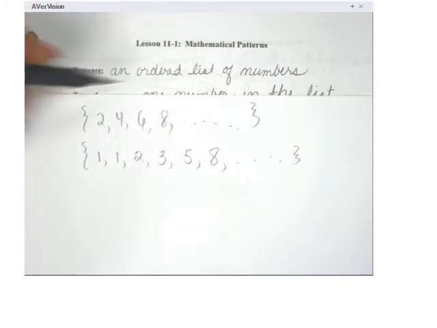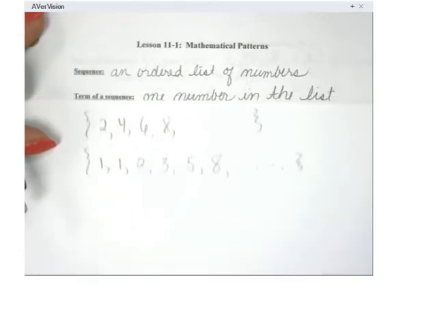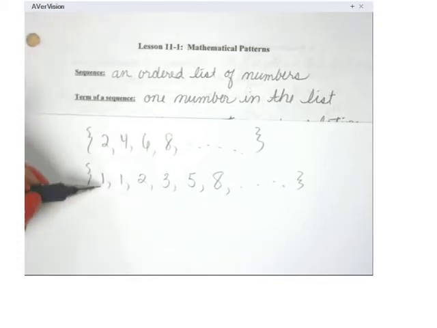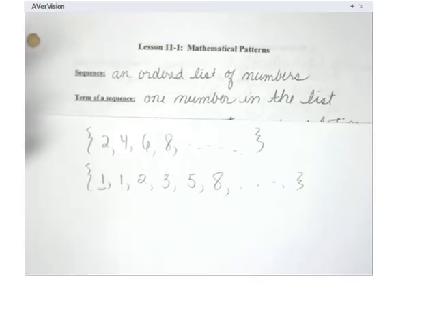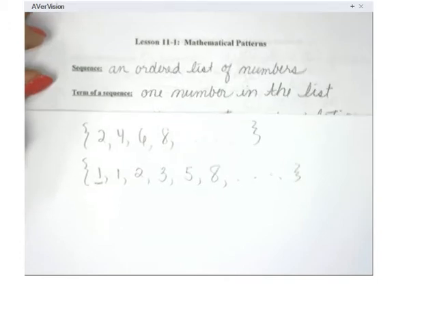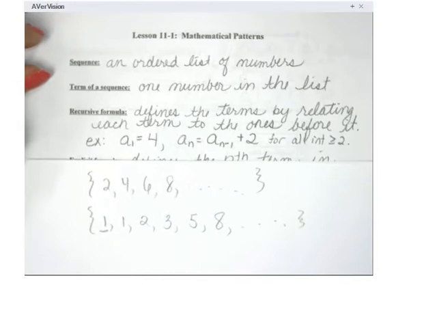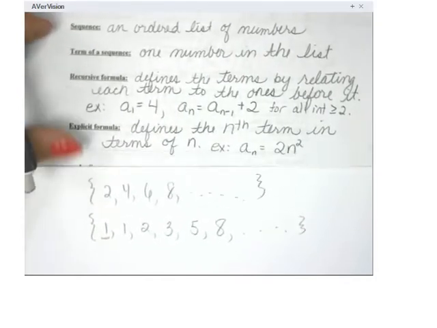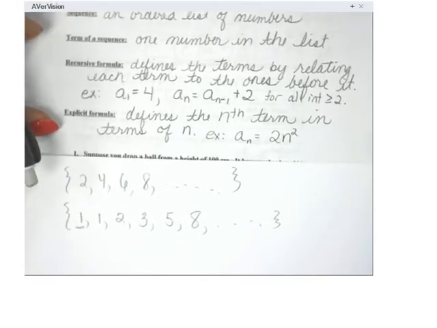So a sequence is an ordered list of numbers. And each of these entries is considered a term of my sequence. Typically, we'll call this very first value the first term, or first position, second position, third position, and so on. Now, we have some different types of rules that we can write, and one is called a recursive rule, and one is an explicit rule. And they each are good depending on what type of a sequence you have and what you want to do with it.